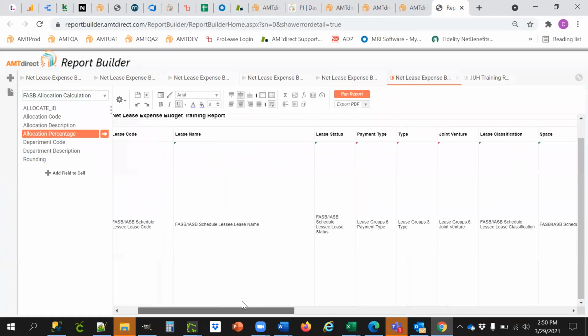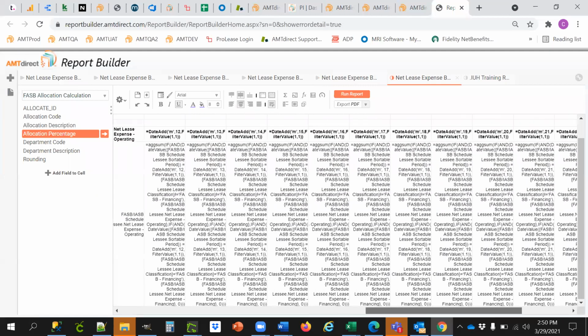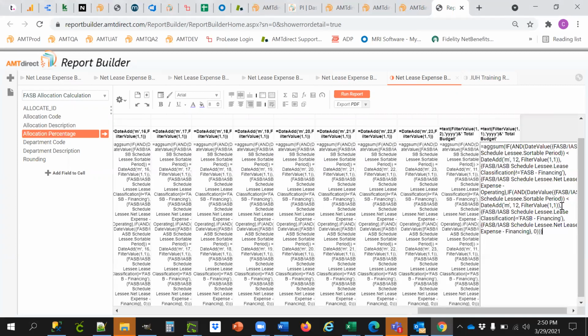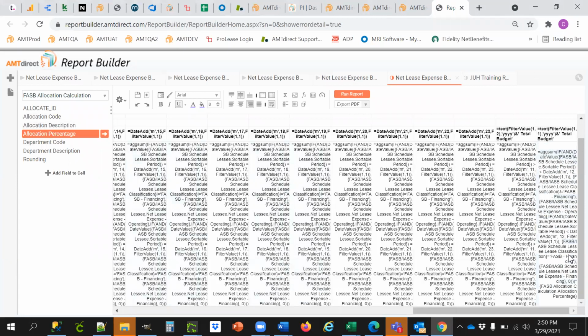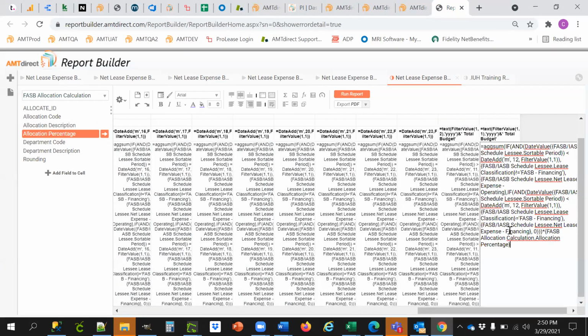So what we're going to do now is in each of these columns, and I'm not going to bother with 21 because we know that there's no 21 data. I'm just going to go over to the 2021 column, and at the end I'm going to say times allocation percentage. So now my logic is still looking for all the great stuff I need times allocation percentage.